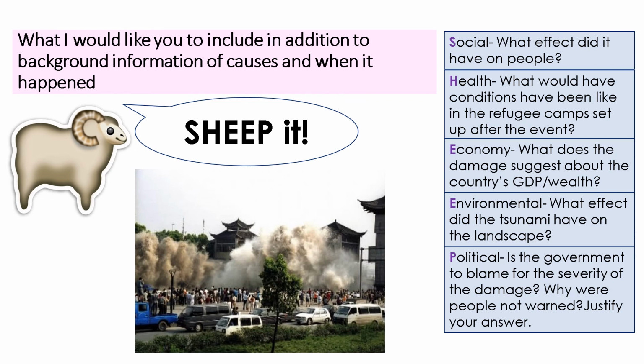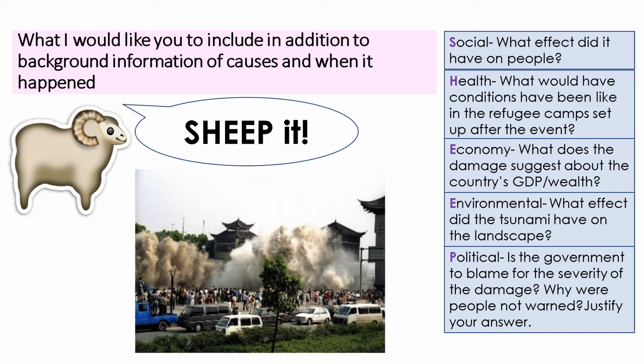So what I want to make sure you include in it is obviously the background information, you know, when it happened, where it happened, the magnitude of the earthquake that triggered it, the plates that were involved, all of those sort of geographical causes of it. What I'm asking you to do here that's really going to show that you've understood it, and it links with that third learning objective, which is to think about the impact, the effects of it. Now we call this SHEEP, and it stands for S for social, H for health. In this case, sometimes we do talk about it historical, but in this instance I want it to be health. E for economy, anything to do with money.